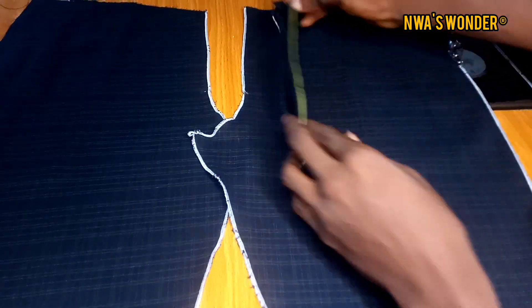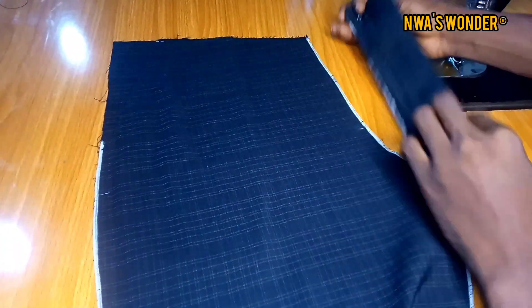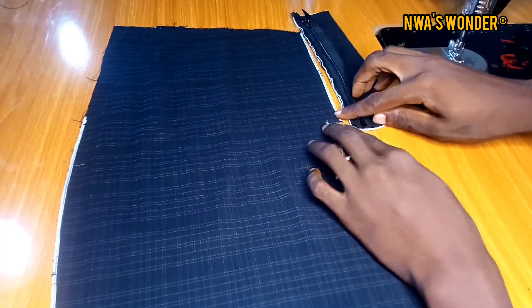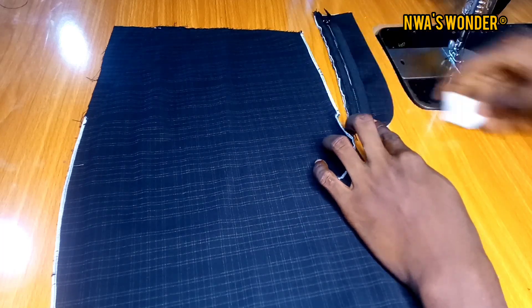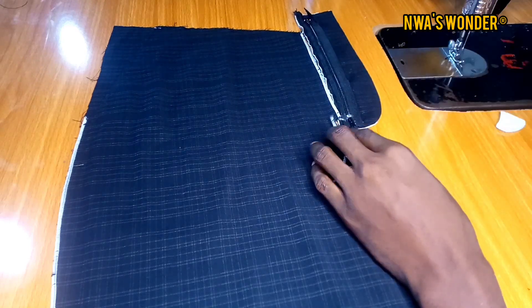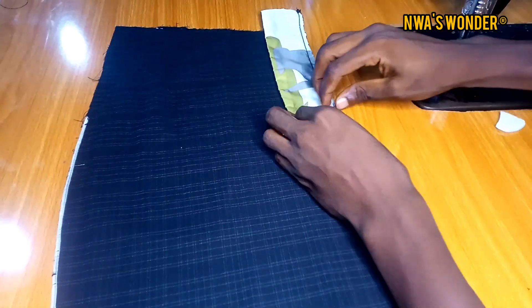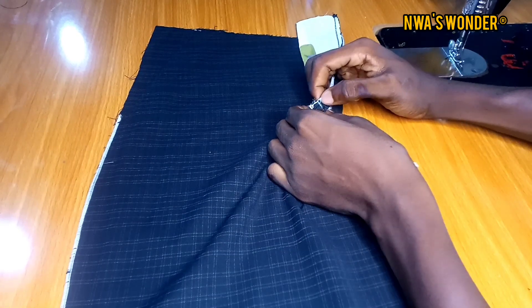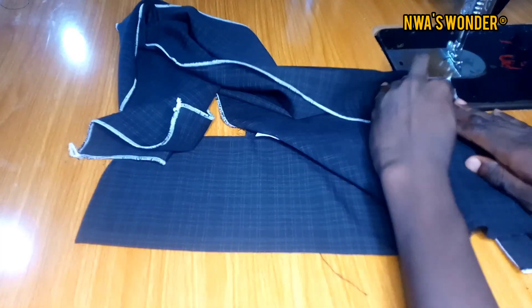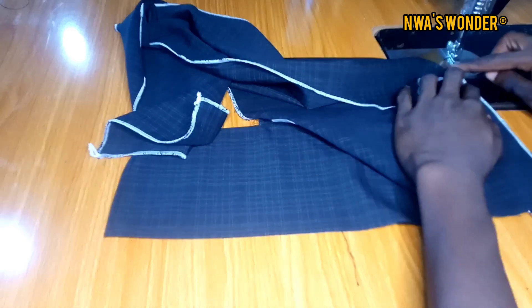This is the right leg and this is the left leg. I'm going to turn the zipper fly on the right leg and to do that I have to make sure that the notch is aligning on the metal part of my zip. I could measure in one inch on my zipper fly and it'll still work. The trick is to make sure that the notch on my trouser and the chalk on my zipper fly are aligning. So I'm going to flip it over and sew it on the sewing machine — I don't have to drag the fabric because I don't want it to pop up, I just have to sew it as it comes.